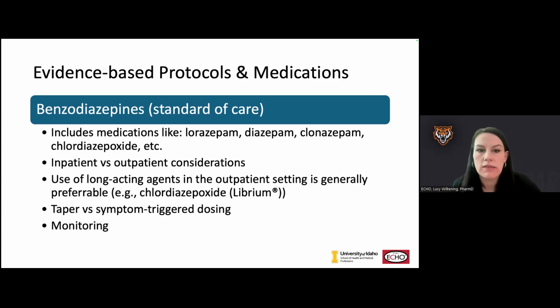So those are the kind of nuanced differences between these medications depending on where you're practicing. On an outpatient basis, generally, the longer acting agents are preferred, especially things like Librium that have a more delayed onset of action. But you could consider, if I have somebody in front of me who's got a really high CIWA score, they're really, really sick, Librium will eventually help them, but I would probably be better served giving them something that works a little bit faster to reduce that score.